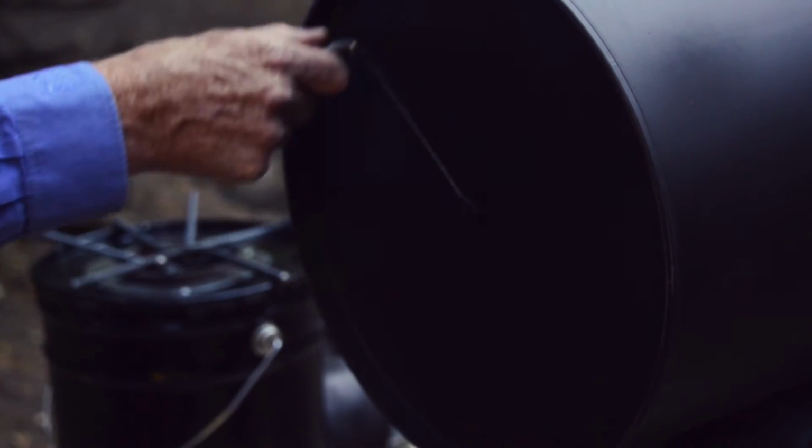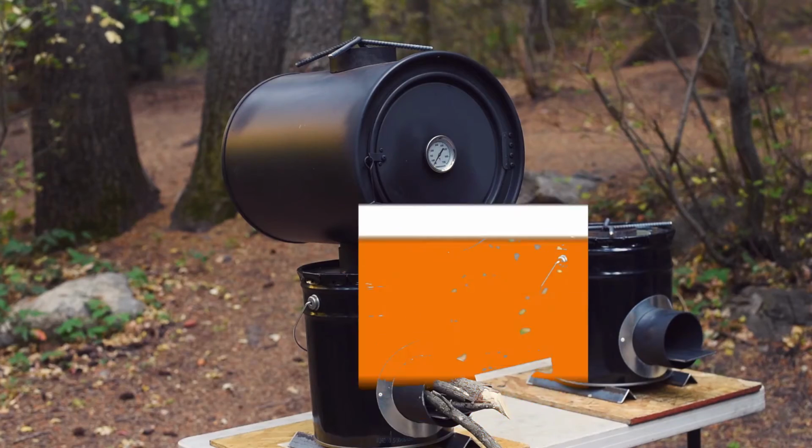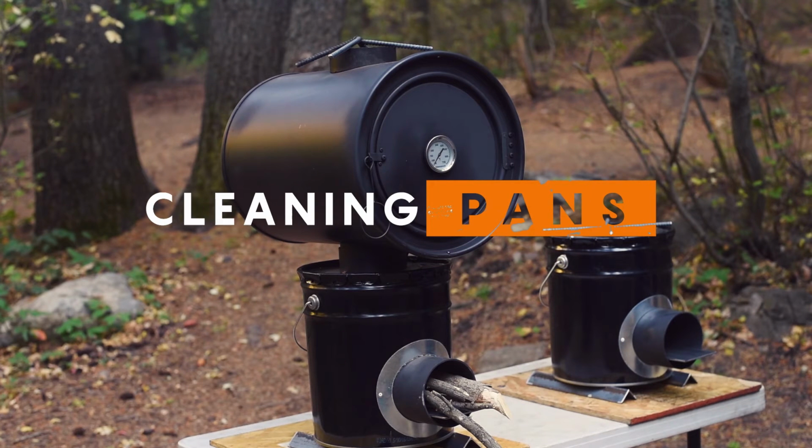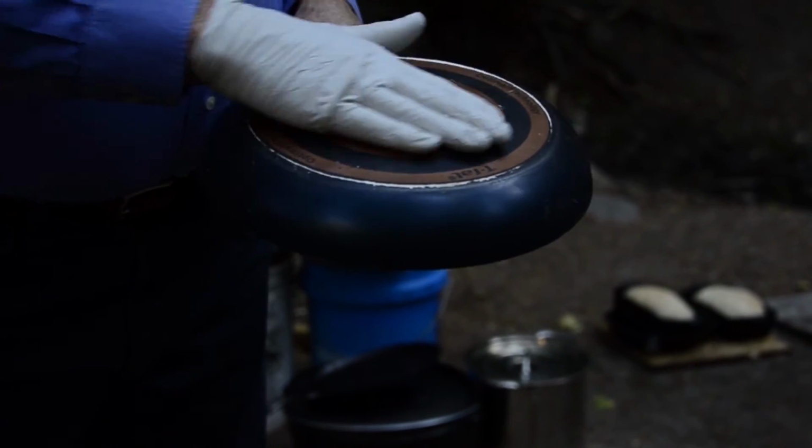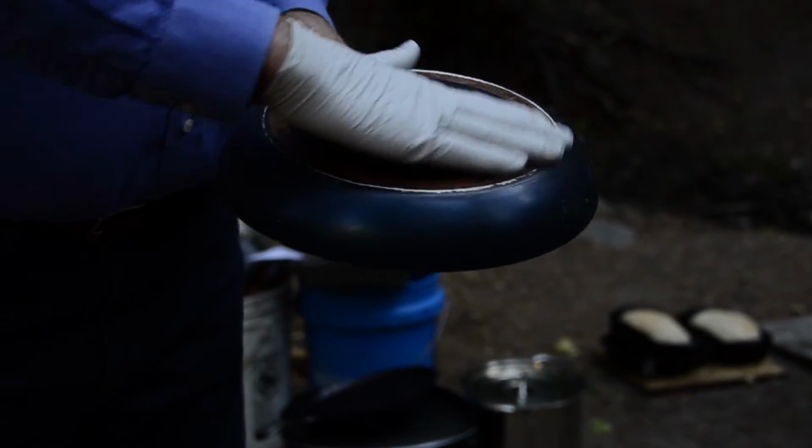Even though you are not seeing much smoke with the Rocket Stoven, it will get the bottom of your pots and pans black. You can apply a thin layer of soap to your pots and pans prior to use. This enables you to easily wash off the soot.